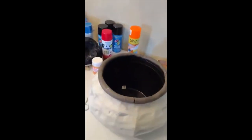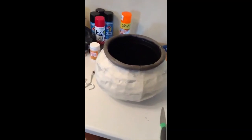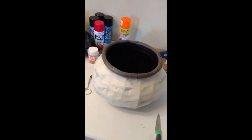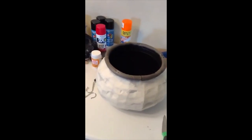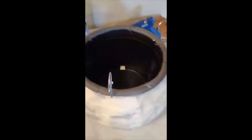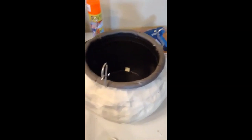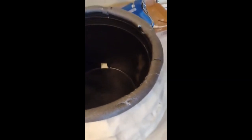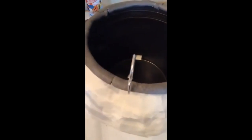So here we go. Now I'm going to put the other two holes in and then I'm going to start doing the Mod Podge stuff, and we'll see how that turns out. Okay, so this is how that looks. Those are the hooks that I'm using, and the hole was really easy to puncture to get them in there. So, okay, clear there. There you go. That works. So right now we're going to start doing the outside decoupage.